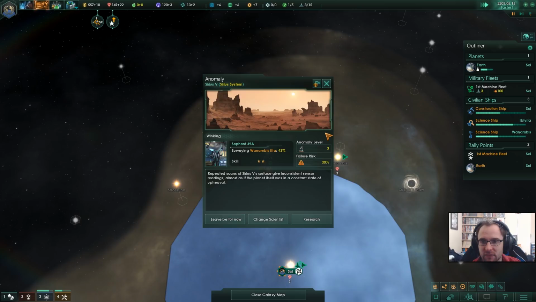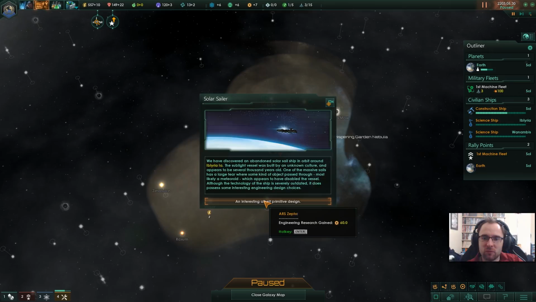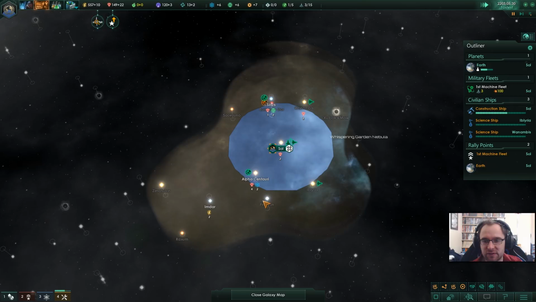Solar sailor. We've discovered an abandoned solar ship. Most likely a meteoroid put a large tear in its solar sail, which appears to disable the vessel. The technology of the ship is severely outdated. I mean, we only just got to space, but sure. This has some interesting engineering design choices. Okay, so we get 60 engineering. Technological acquisition successful. And we have data standards.